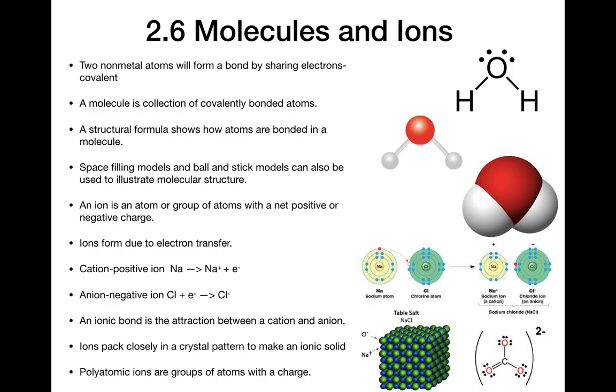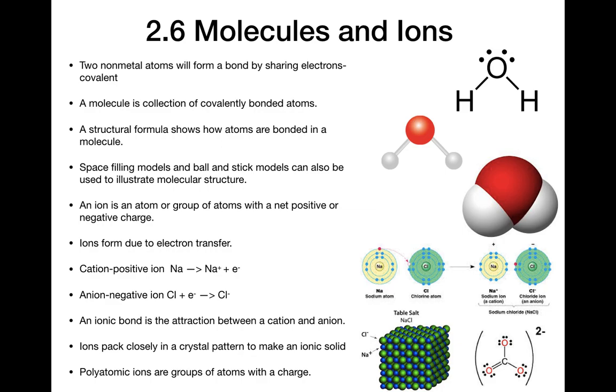We also should be talking about ions. The other way that atoms can bond is by gaining and losing electrons. The loss of electrons forms a cation, or a positive ion. The cation word has a T in the center, which sort of looks like a positive sign or a plus sign, and so that's one way of thinking of cation as being positive.